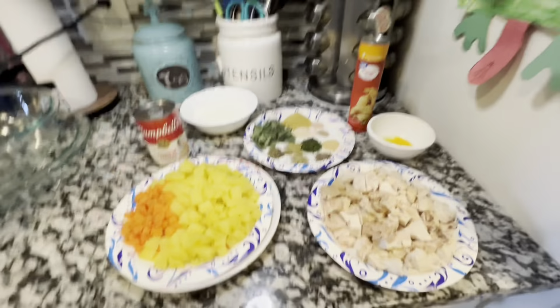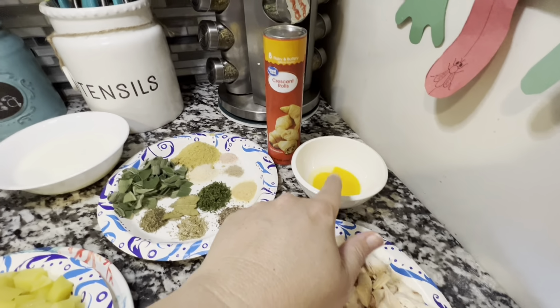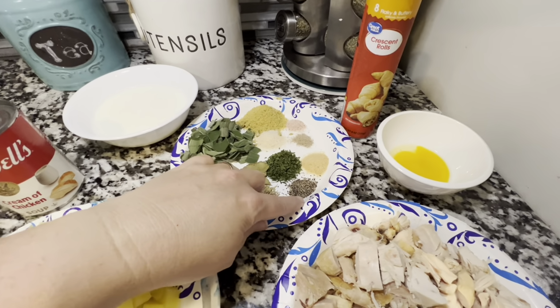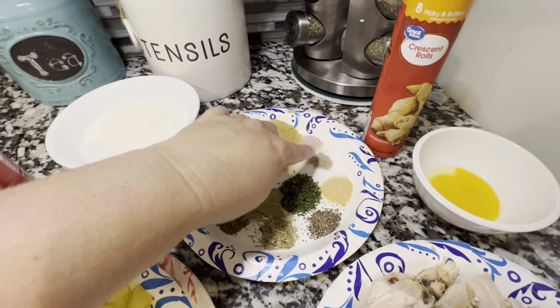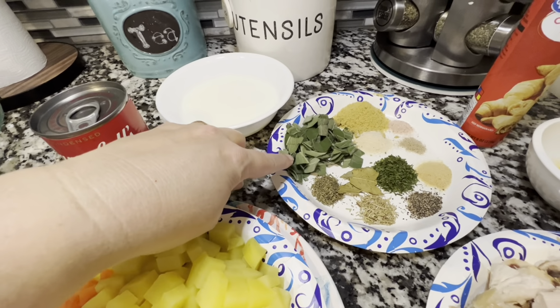So I went ahead and already got my ingredients prepped. I have some chicken right there cut up into pieces. I've got my yolk ready, my crescents, all of my spices here, and I even have my bay leaves sitting there. We're going to chop those up. I have everything poured out here. As you can see, the salt, my onion powder, my chicken bouillon, my fresh sage.